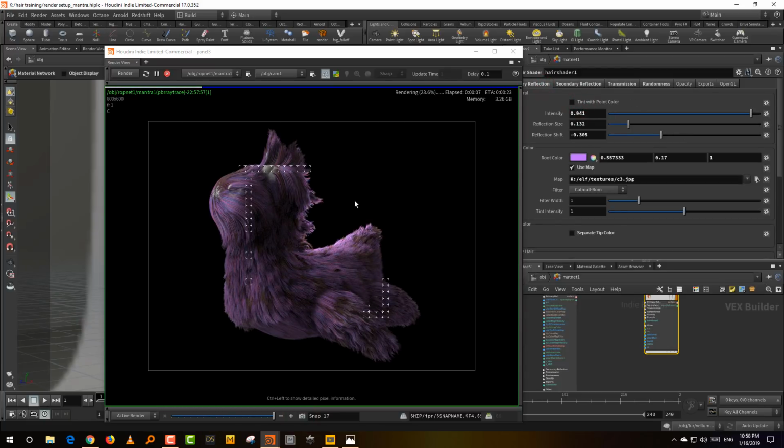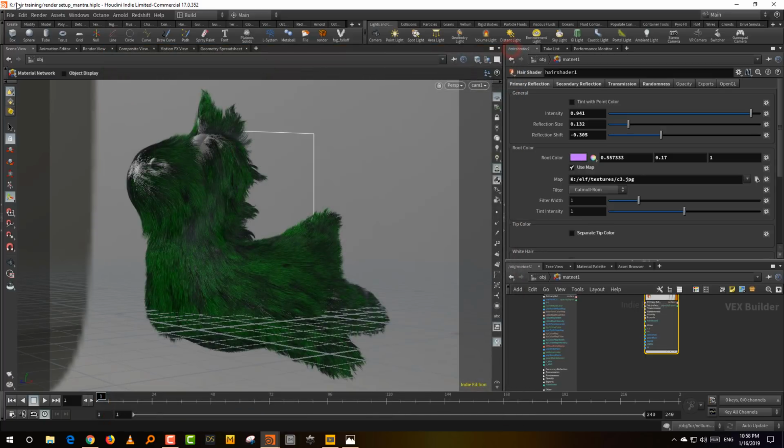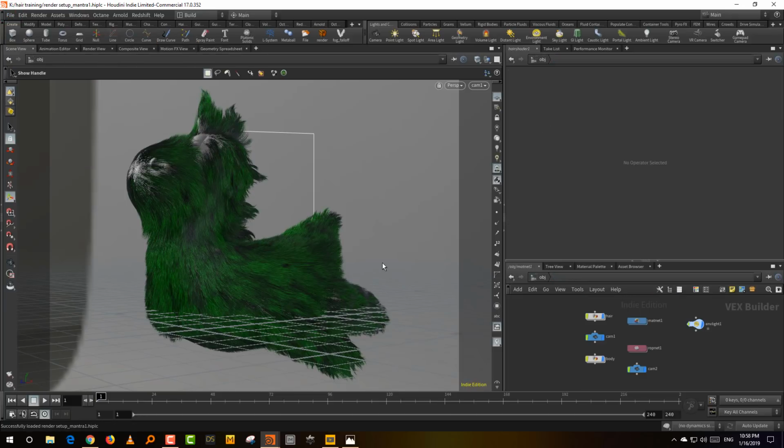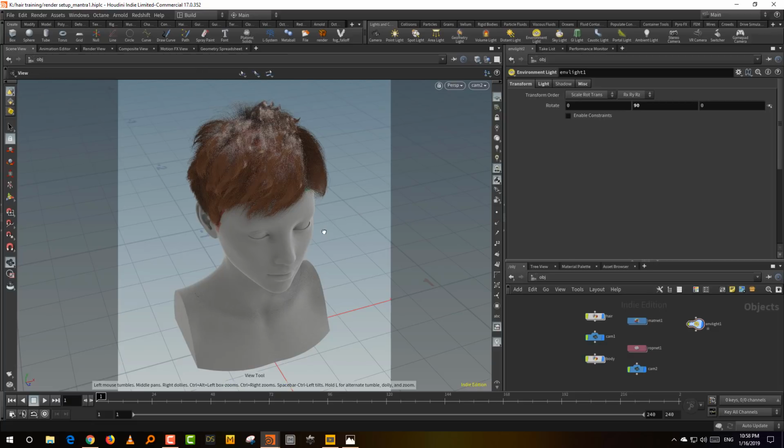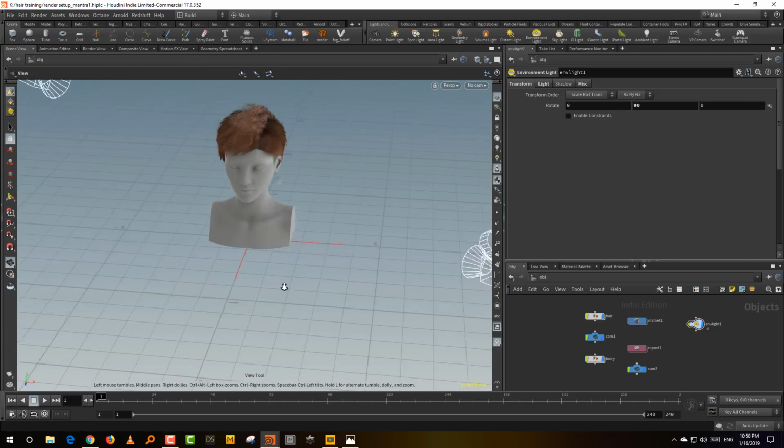It's a pretty decent shader, so this is how you can render fur in Houdini. And now I'll try and set up a basic hair file. So let me just stop this and I'll save it. And let me open up one of the hairstyles. Because we built hairstyles, we might as well do it on that. Okay, so let me just look at the basic setup.